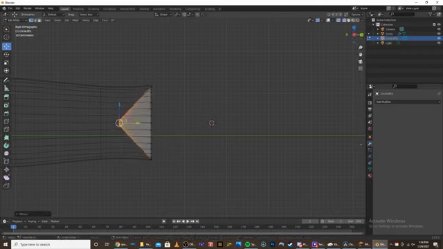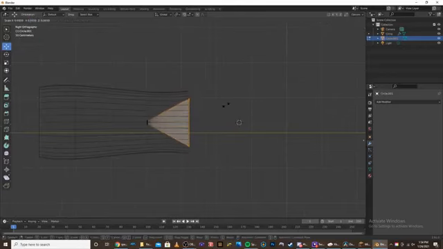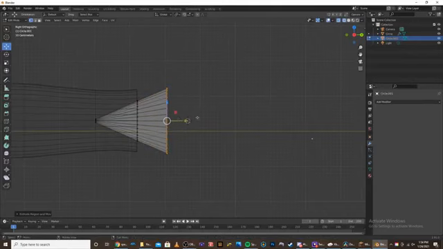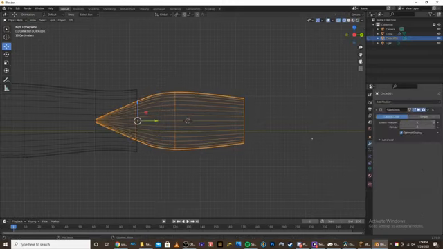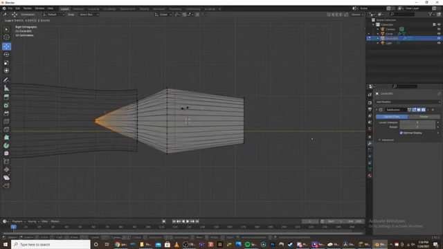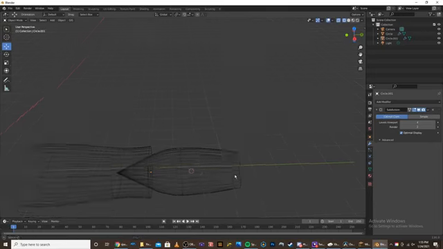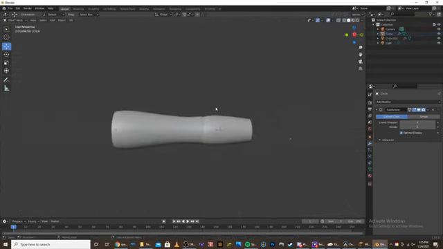So if I bring this in sort of like that, and then scale this up, scale this down, and then add a subdiv to it. Eventually when we texture it, it'll actually look like kind of how the other one had this triangle thing. So now that I'm seeing that, I'm actually going to shrink this a bit more and bring this over. So once you have something that looks like this, we can move on to just copying this.